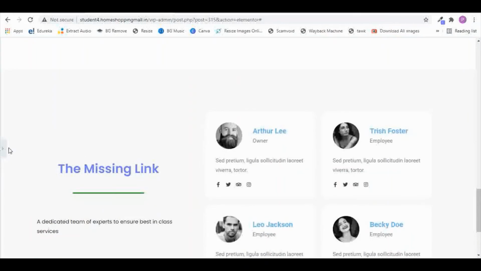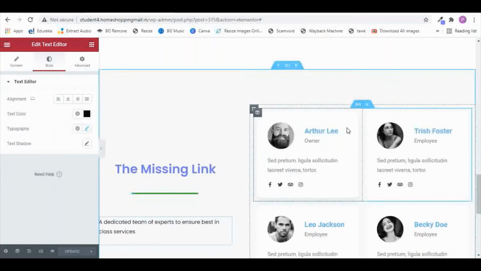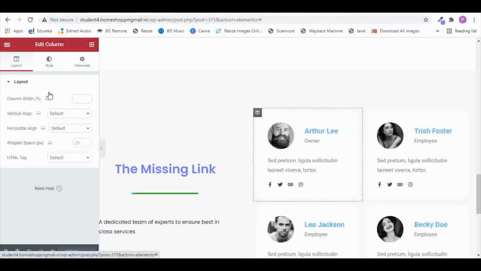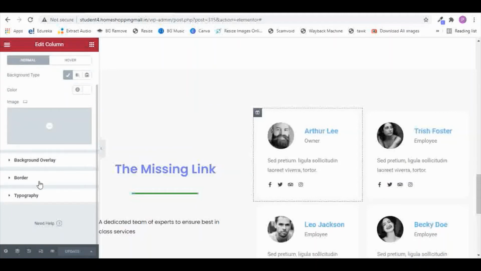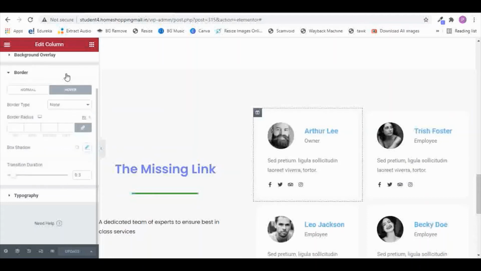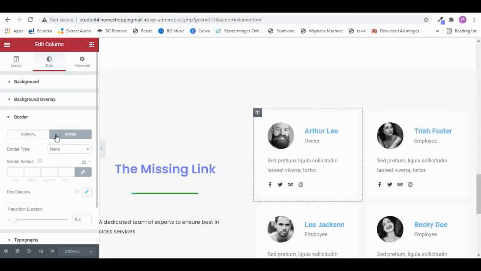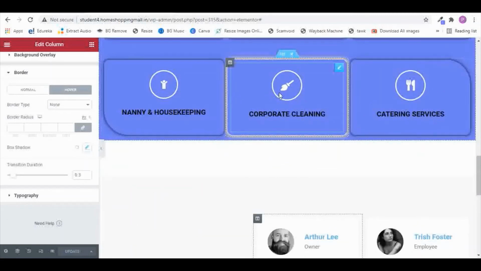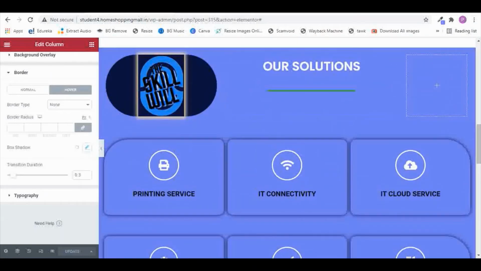Looks nice, but one thing we need to do is make this section a little better. I will click on this box and go to style, border, and there is a box shadow. Under the hover, you will see this is the normal, this is the hover effect, and for this I will select the box shadow color.